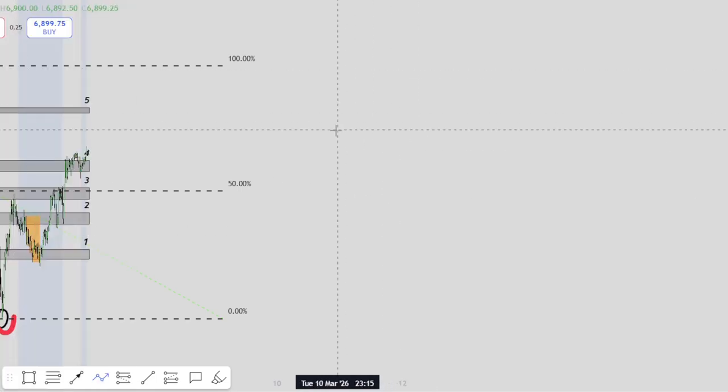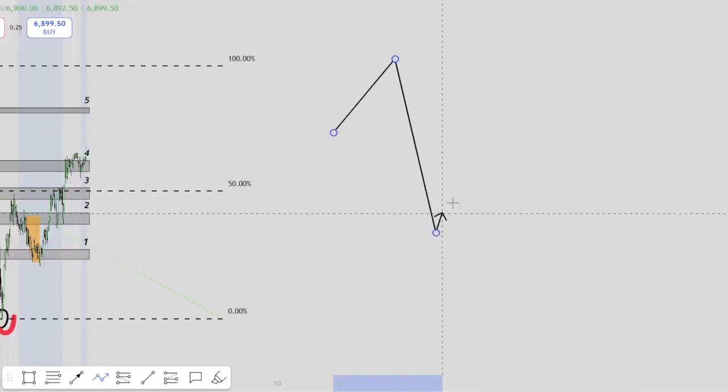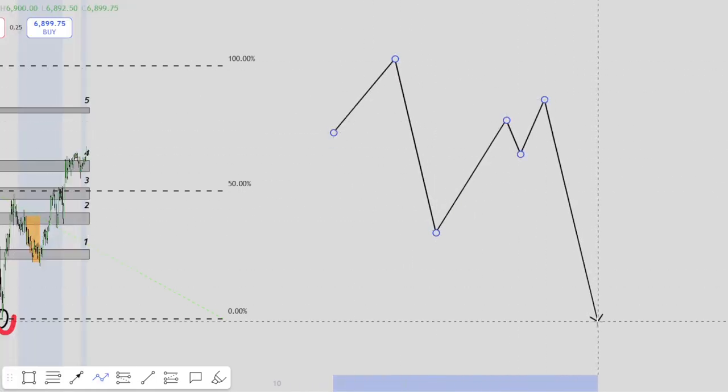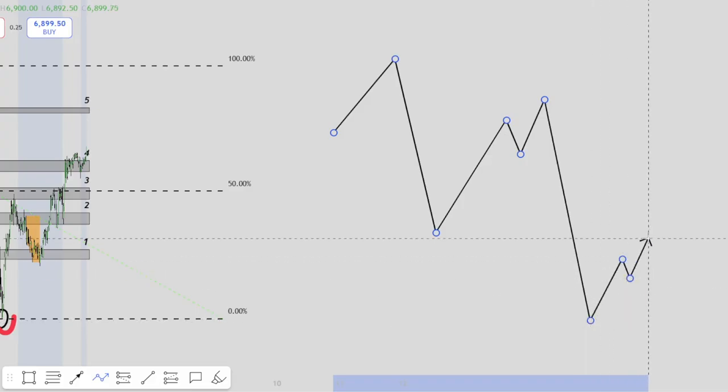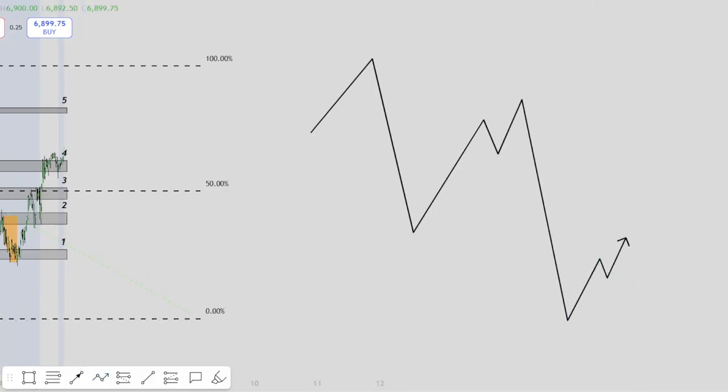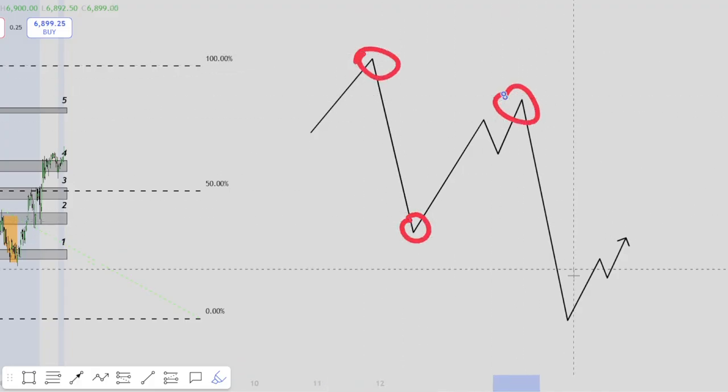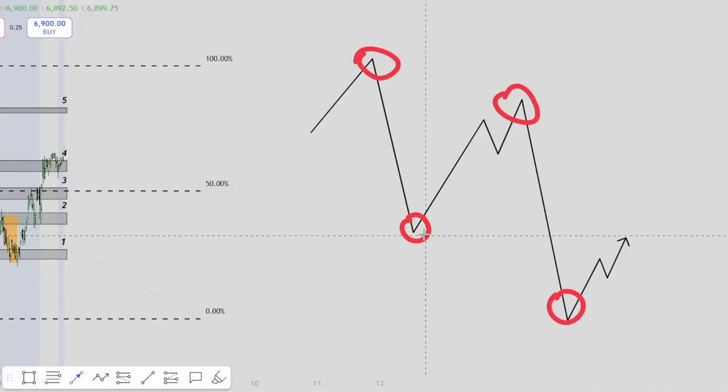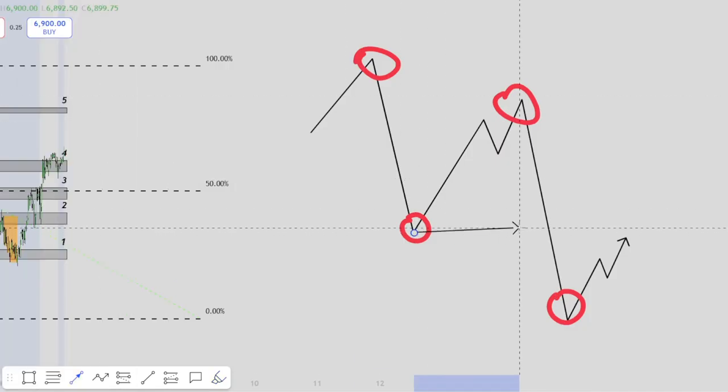So the market will create highs and lows, right? So we'll see a break, we'll have somewhat of a pullback, we will see a break. And now we're trading in this sort of position here. So the way you want to understand market structure is like this, right? You have a structural high, structural low, structural high, and structural low. And so the question now becomes, you want to be buying below old lows, and you want to be selling above old highs.